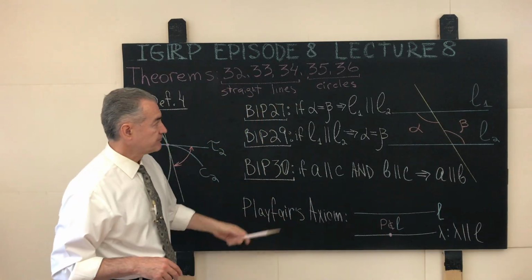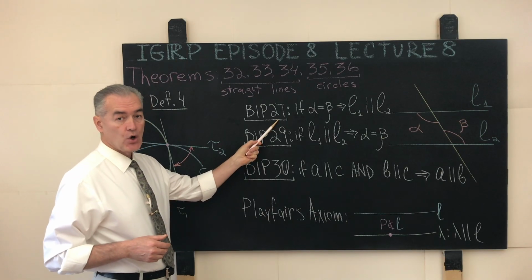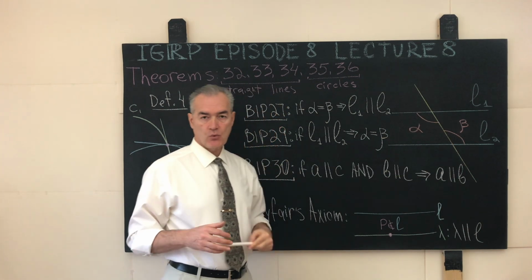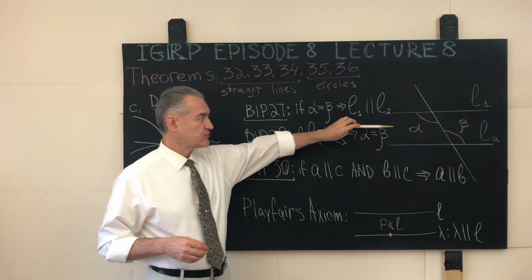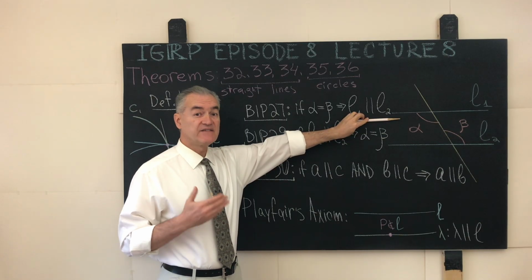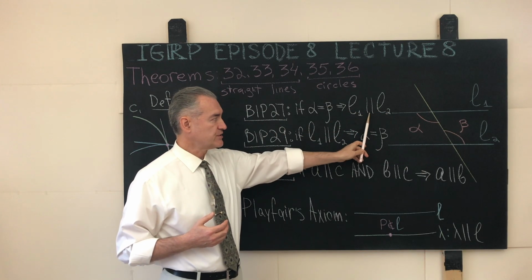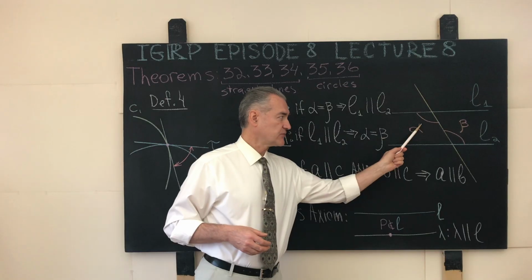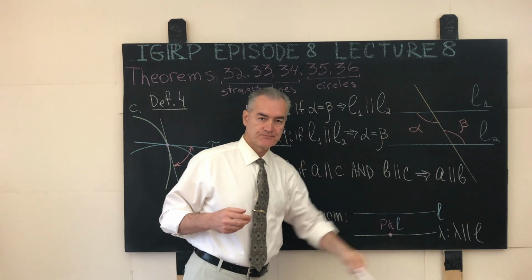And then, according to Book 1 Proposition 27, if under the given setup the so-called alternate angles alpha and beta happen to be equal to one another, then Euclid proves in Book 1 Proposition 27 that from that equality of the alternate angles alpha and beta, it follows that the straight lines L1 and L2 at hand are parallel, shown with the symbol of two vertical straight lines. In other words, in plain English, if alpha is equal to beta, then L1 and L2 are parallel.